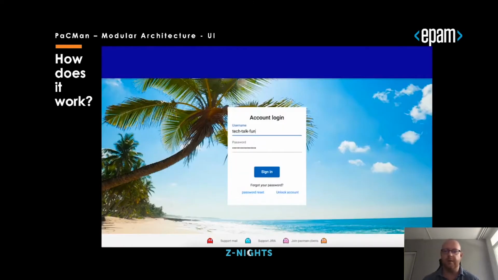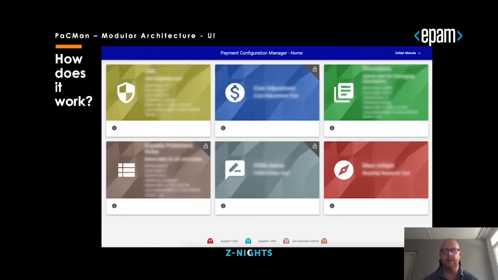Now let's have a look, how does it work? After a successful login, we issue you a JSON web token and redirect you to our dashboard, each tile hiding an external embedded module. If you register your application, you will have your own module and you can reach your embedded application through a tile.